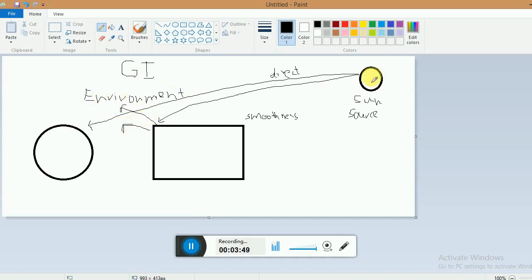So when the light from the sun hits the box over here, it will hit the surface, and due to its smoothness, it will bounce off in the environment. This light will not have the same strength that it had from the sun. It will lose some of its energy, but it will bounce off in the environment. Some of this lighting will hit this circle over here.